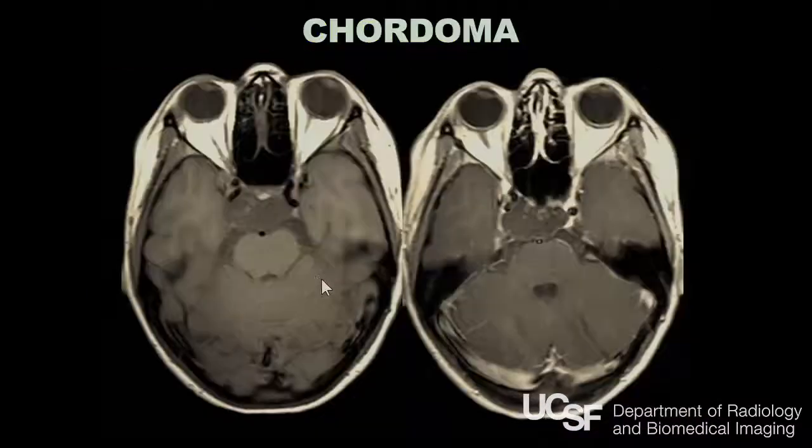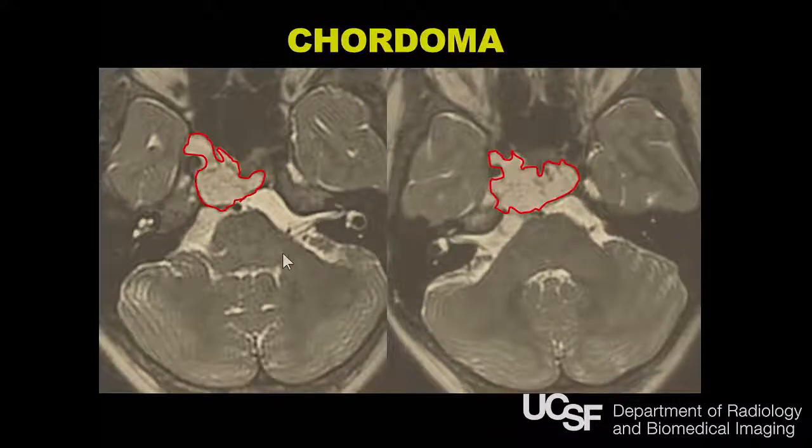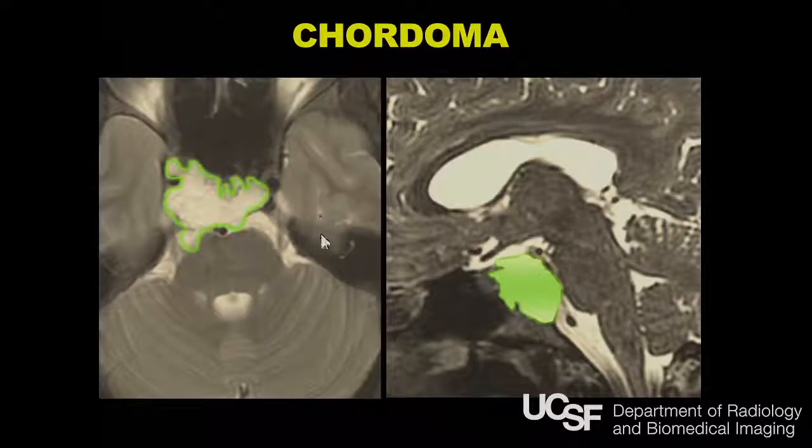So you really have to go to, and the enhancement may not be very avid in chordoma, but I find the T2 weighted imaging of the chondroid tumor the most helpful. Similar to the hemangioma versus meningioma comparison, if you look at chordoma on T2, they are going to be almost as bright as the CSF. And that's really the clue that you are dealing with a chondroid tumor. And here's an example of that. And here's again, the T2 of a chordoma looking almost as bright as CSF.